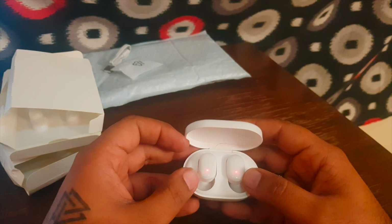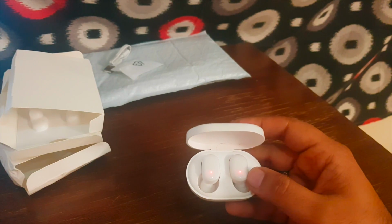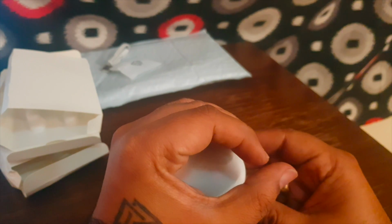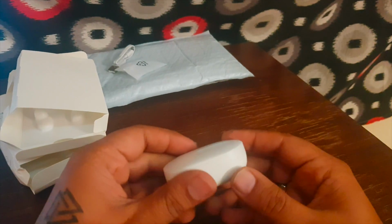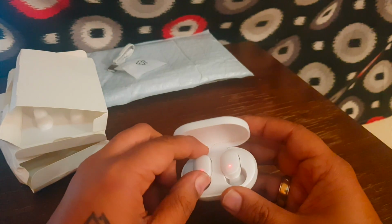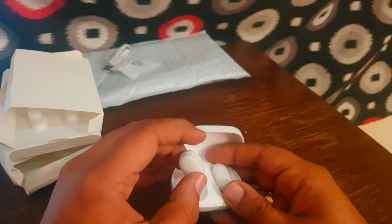So now that I've put them back in, the LED light is showing red, which means they are charging. Now if you can see the top cover, it's slightly translucent, and you can just make out the red LED lights that they are charging, which is nice. I think it's a nice gimmick. So let me just pause the video here and check them out, and then I'll get right back to it.